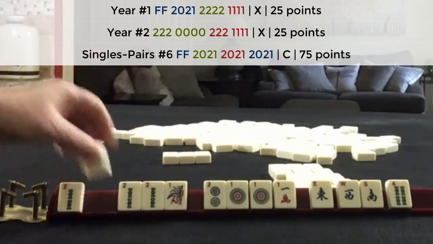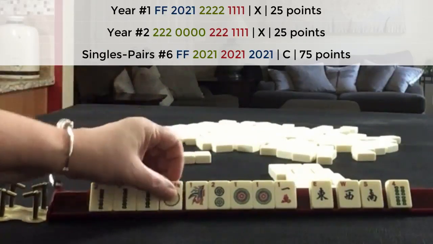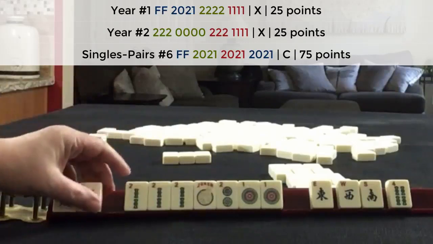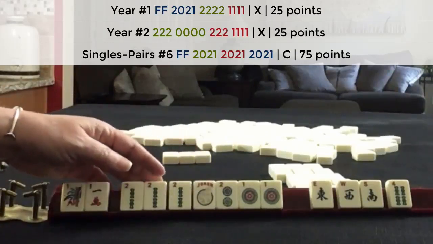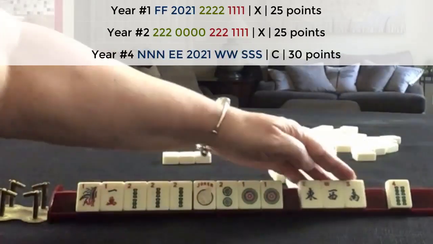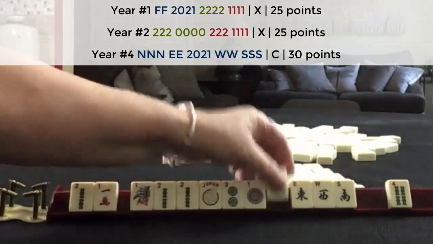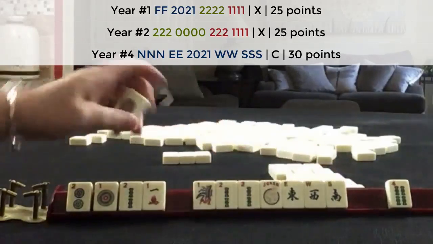There's a two suit 2021 hand, second one down. We could use this for the white dragon, 2021. So these would go away. We have a gap. We could play maybe the first hand, but we have a gap, no flowers. We could maybe even hold those and focus on BAMs for the concealed hand.